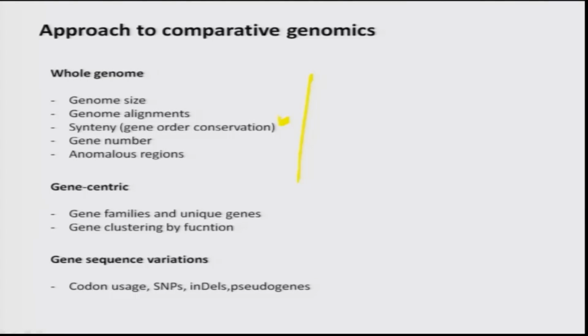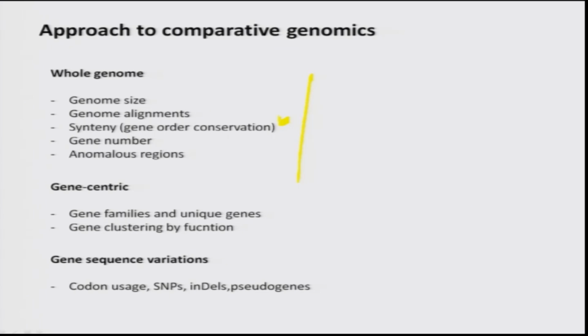So, we will look into one such example, and second is gene number, right. So, you may have the same kind of protein, but for a given protein you have at least 3 different forms of it, because the genes have been duplicated or the total number of genes have changed, right. That also tells you. And what are called anomalous regions, there are regions that are very rapidly changing, right. The evolution rate is very, very high. For example, Y chromosome in case of mammals, there is a huge difference when you compare from one species to the other, whereas X chromosome is highly conserved, there is not much change happening there.